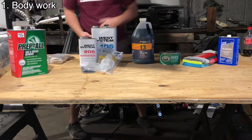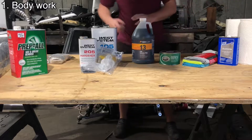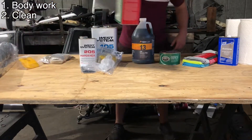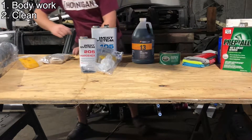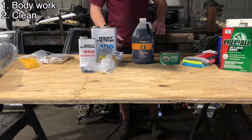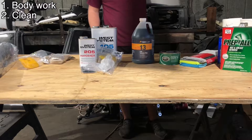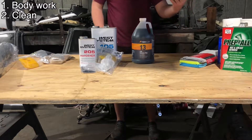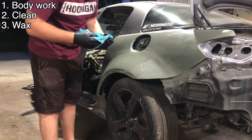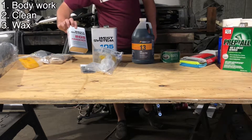I'm going to go more deep into the method of what I'm doing on each step, but I'll run through the steps fast. First, make the part, make the plug, then you're going to clean it. For cleaning: wax and degrease a little bit, make sure all the contaminants are off. Use microfibers, paper towels, whatever you do to make that part clean. After you get it clean, you're going to use this partle paste. I got these two things from fiberblast.com and I got the resin from West System.